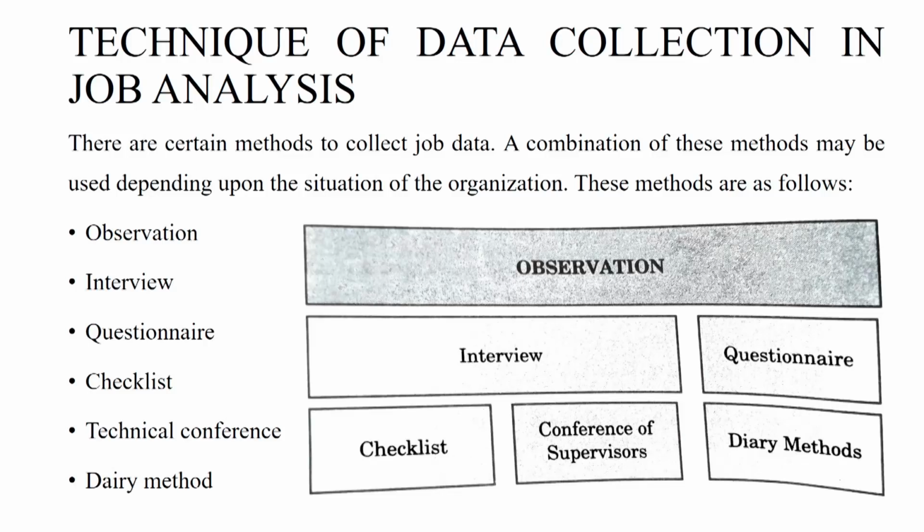In the case of job analysis, as I told you, there can be different ways by which we can collect data. For example, as you can see on the screen, first is observation. By simply observing a person, we can understand what the person is required to perform. For example, if a person is in a marketing department, we can observe and see, okay, the person has to do the advertisement, the person has to do the licensing part, the person has to go and get connected with the people, get their suggestions and the feedback. So by simply observing also we can get some information.